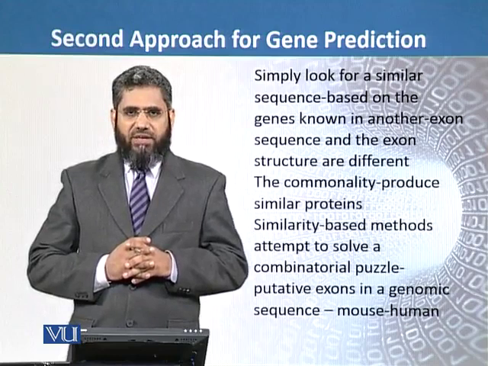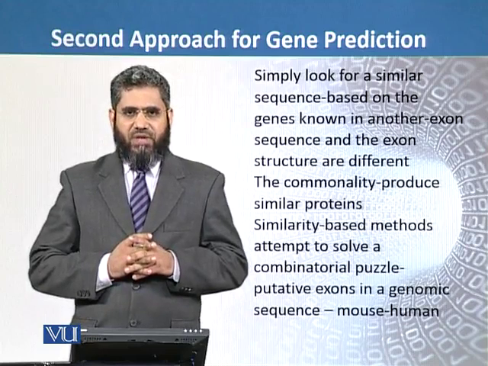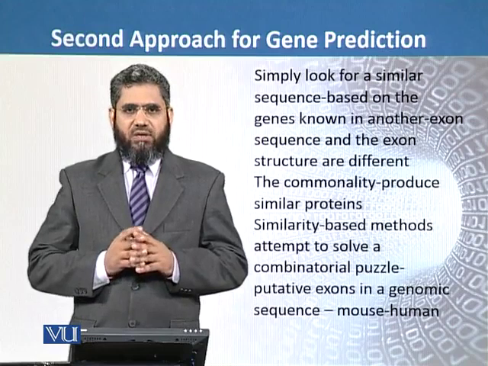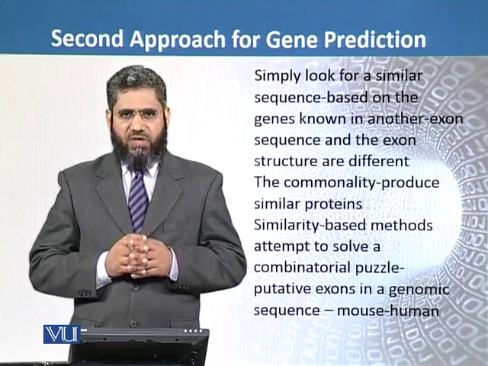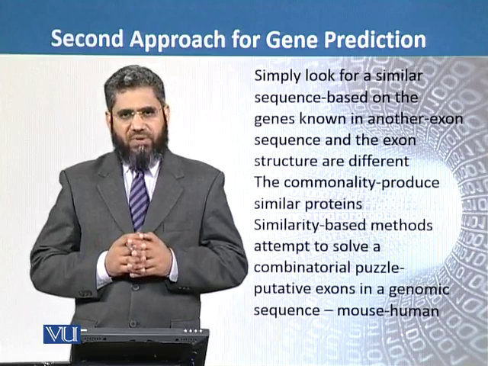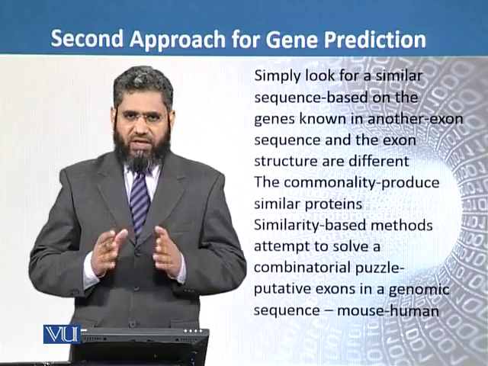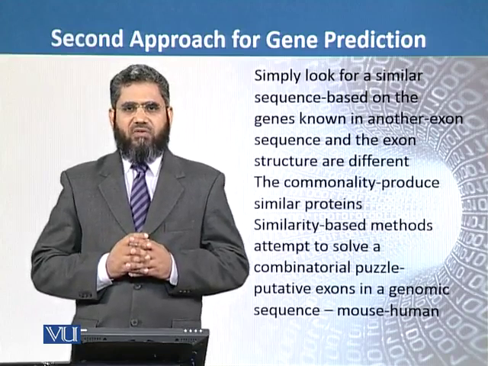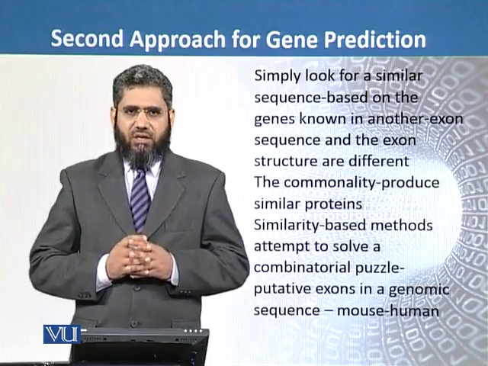So in this similarity approach, we can use a computational puzzle. In this approach we will use the substrings of the gene and analyze them against the substrings of other organisms. For example, if there is a gene in the human, we will first divide the gene into exons, and we consider each exon as a substring of the gene, and that substring will be compared with the substring of the same gene in the other organisms.